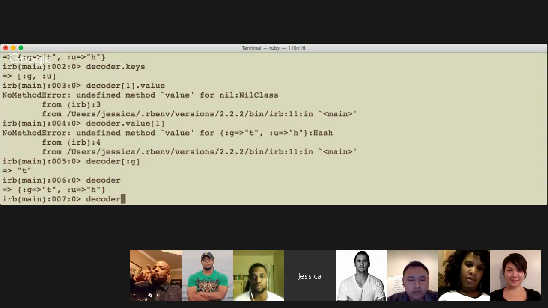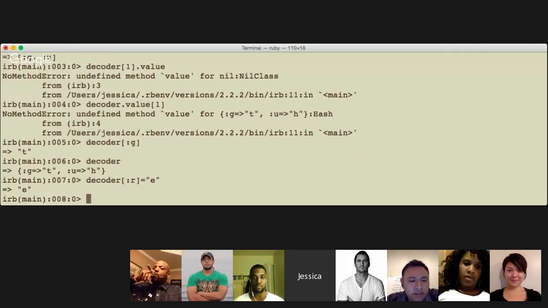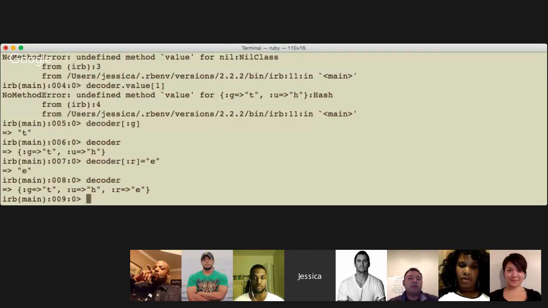Okay, so before you do that, go back. So go ahead and do decoder, and then a bracket, just the square brackets. Then what key do you want? We want R now. Oh, but I need to change mine actually because mine are still symbols. Got it. So just try this out so you can see how this goes, and then we'll go back and switch them anyways. So go ahead. R. Close that bracket. Equals, and then the value. E. Try that out. Oh, awesome. And now go ahead and do decoder and see if that's in there. There you go. Sweet. Awesome. Okay. But yeah, you got to go ahead and switch those two.